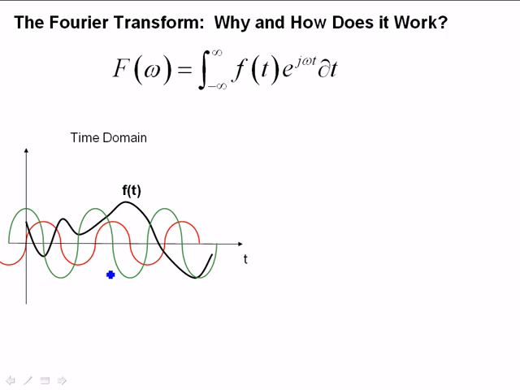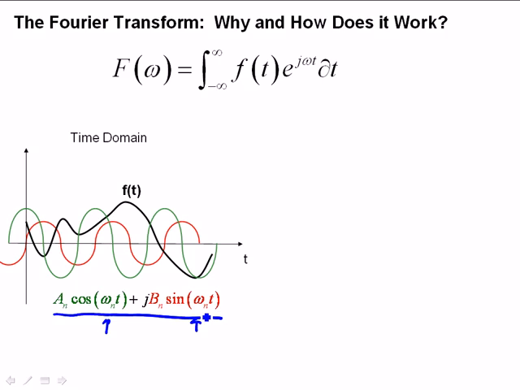Well, what we've got here is our function f of t, and I've drawn two sine waves. The real part, the cosine term in green, the imaginary part, the sine term in red. We can represent these two waves by this generic function, with our amplitude a sub n for the real part, b sub n for the imaginary part, both occurring at frequency omega sub n. And it's really hard if I were to overlay a bunch of these sine waves on top of one another. This graph would look like a complete mess and you couldn't see anything.